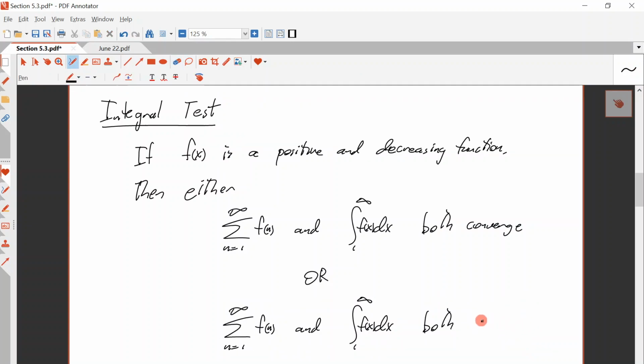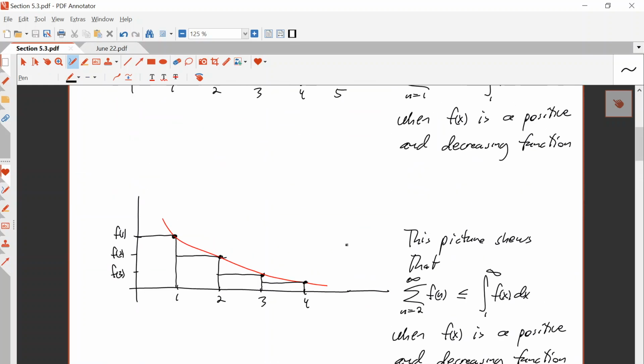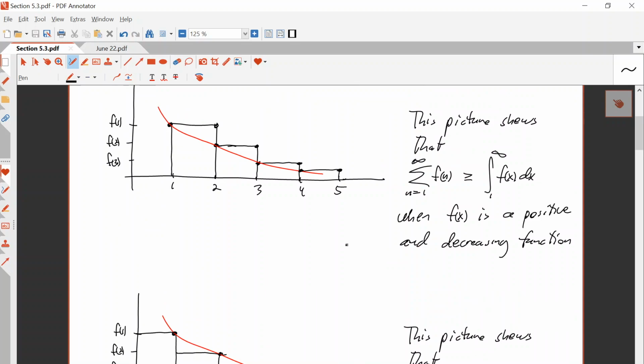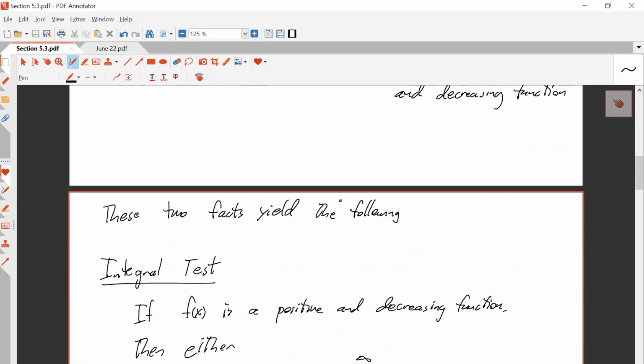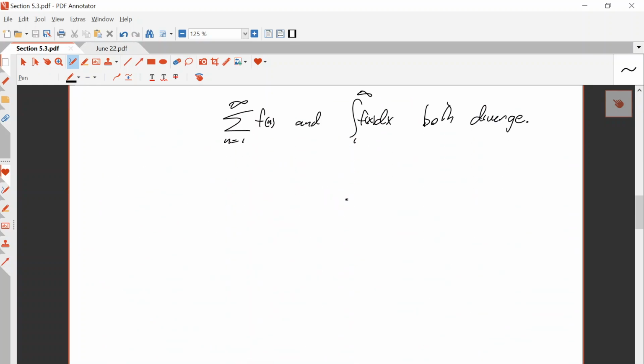So, note that when they both converge, they're not equal. They're most certainly not equal. But they either both converge or both diverge. And when they both converge, they're definitely unequal. I mean, the integral and the series are obviously different, right? The area under the red curve is the integral, and the area of the rectangles is the series. Right? And those are two different things. But we can do the following.